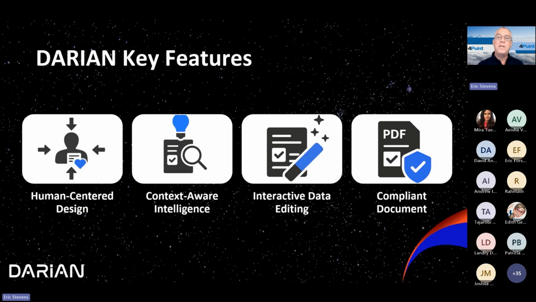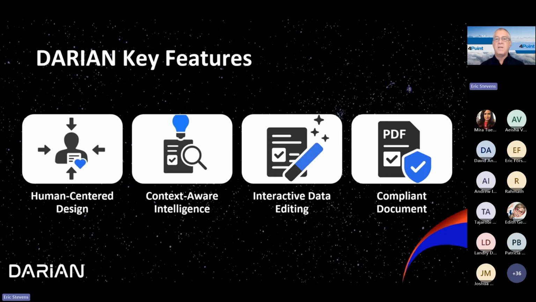You can change things as you go along, so that if it misspells something, if it gets something wrong, you can correct it. Even after the PDF is generated, you get to view the PDF, come back to the conversation and say, no, no, no, this is not what I wanted, and correct it. So it gives the user the ability to be in control of the data that they're putting on the form to give to you.